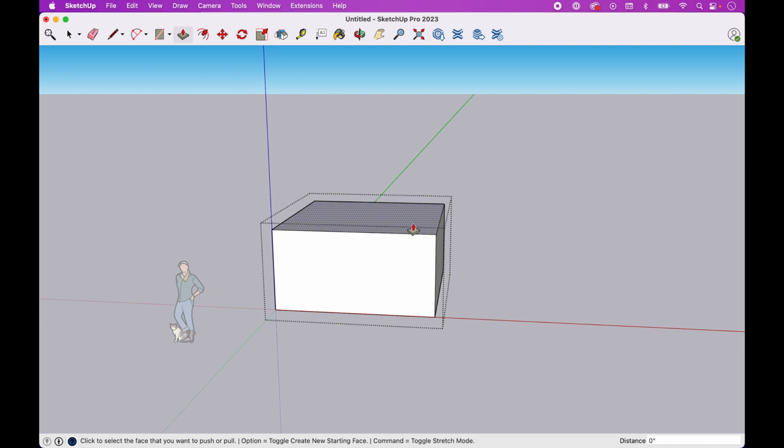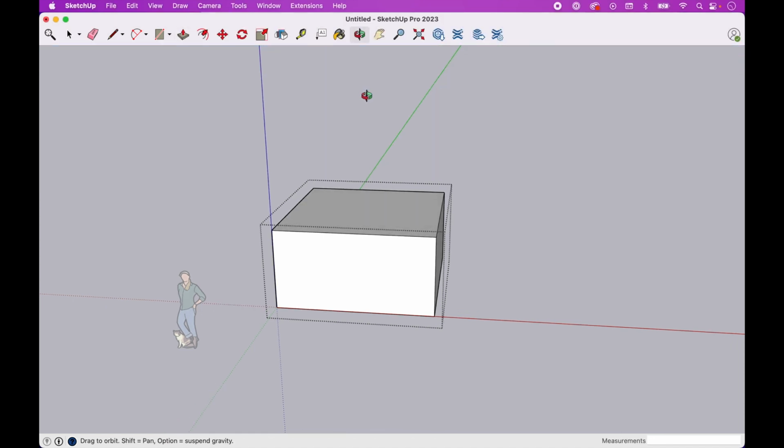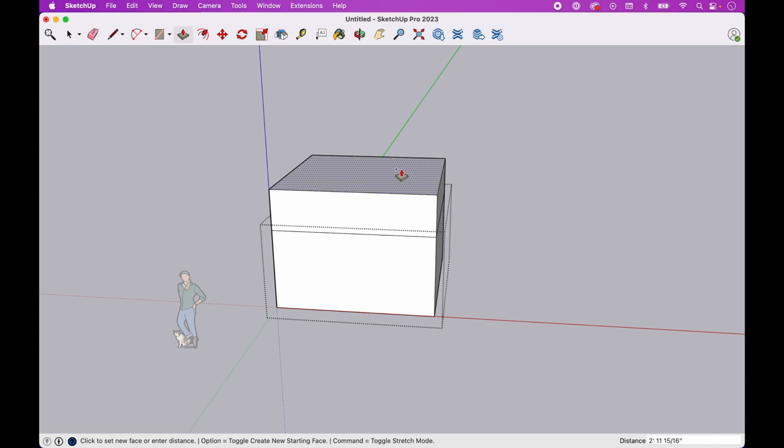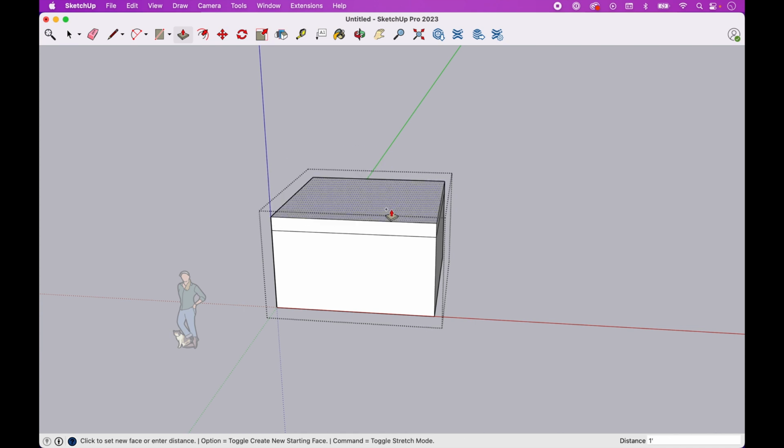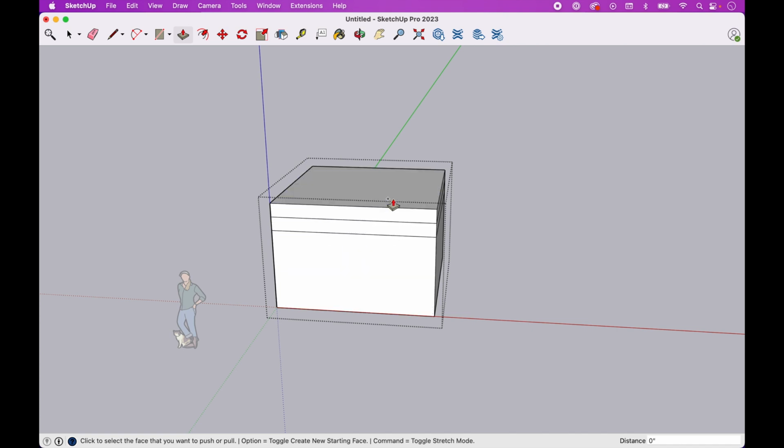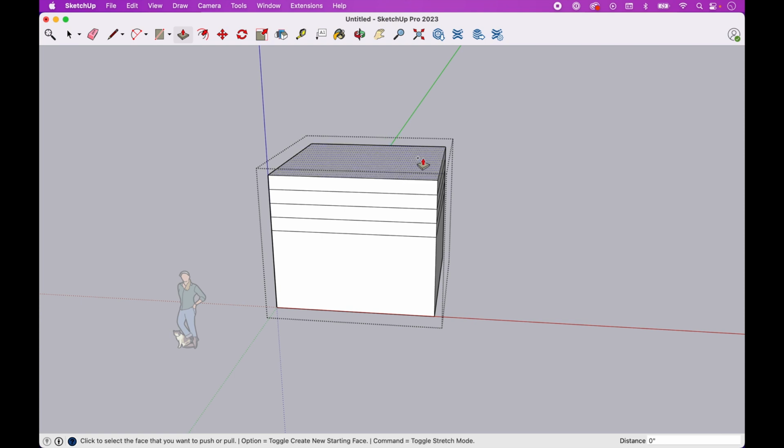The other thing that you can do is on a Mac, it's the Option key. And on a PC, I believe the Control key. But if you come in and go into push-pull mode and hit the Option key, you'll see a little plus sign pops up. And now when we extrude, it actually leaves the original line. And so you can see where the surface was prior to the new extrusion. And now if you double click, you can create basically new sections.